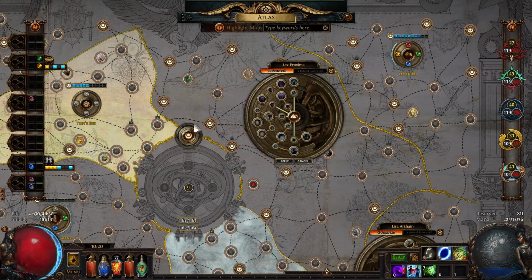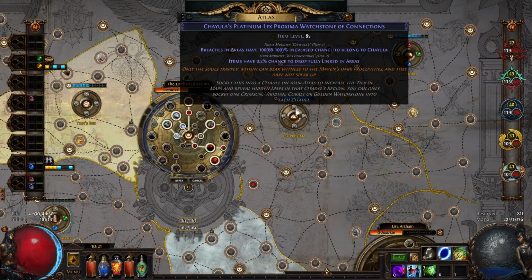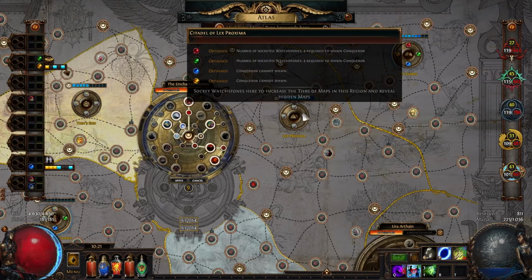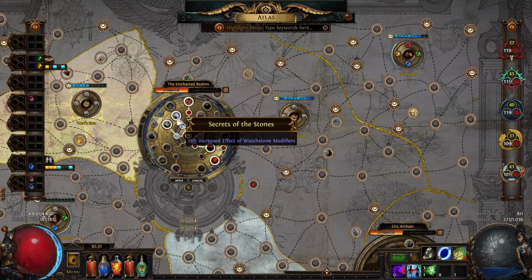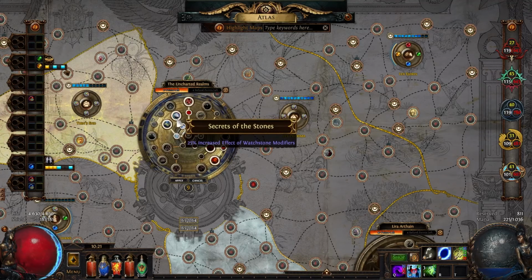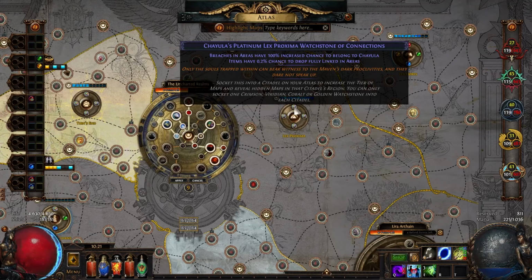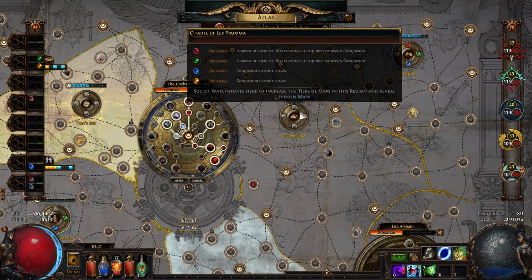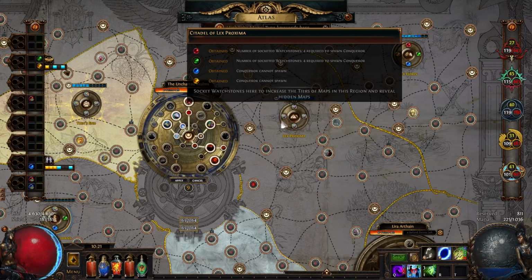So the next requirement is the Watchstones. The best ones are breaches in areas have up to 100% increased chance with tier 1 to belong to Chayula, and if you have 4 of them, that's 400% plus with Secrets of the Stone, so you need at least 1 Maven invitation for this one passive. With additional 25% increased effect of Watchstone modifiers, that's 500% chance for the breaches to be Chayula. If you can't afford these, you can go for something like Ulnetol, for example. It doesn't matter as much, but eventually you should try to get 4 of the Chayulas.